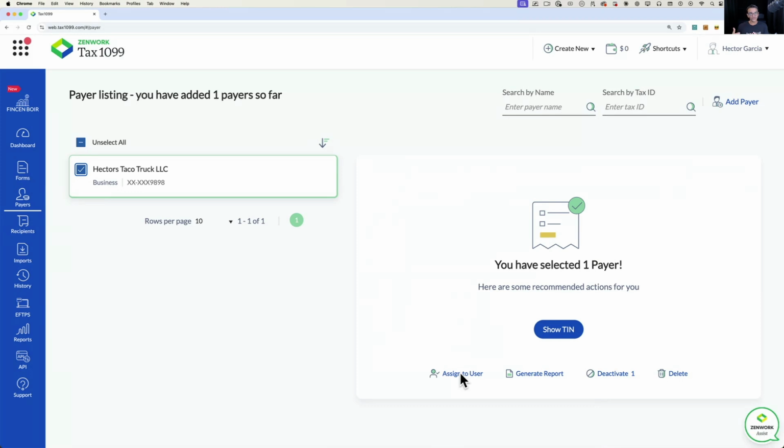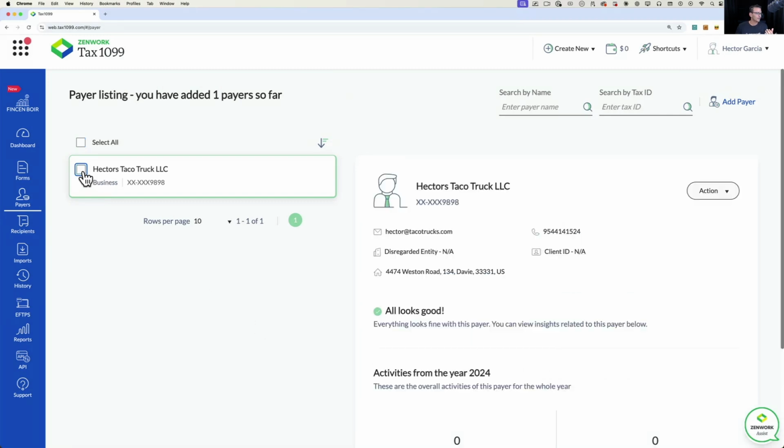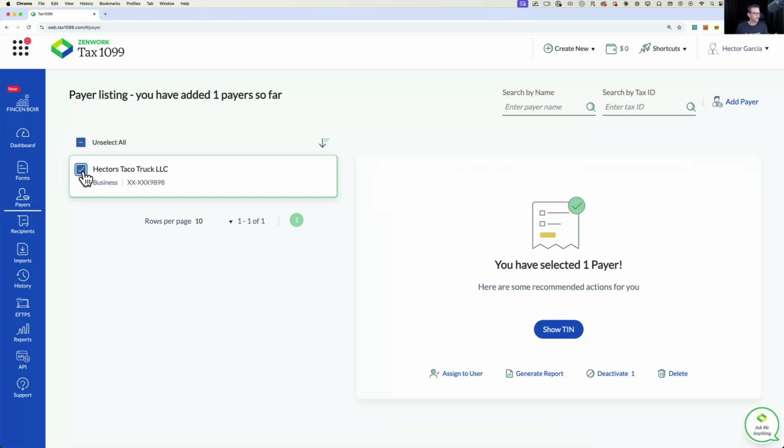There's a version where, if you have, for example, an accounting firm and you want certain employees to be able to access certain clients, that's the importance of having the ability to assign to a user and create workflows and that sort of thing. If you are the business owner following this video along, you don't have to worry about that too much, but it's important for you to know depending on whether you are managing multiple entities or a single entity. That multiple user concept is actually really important.